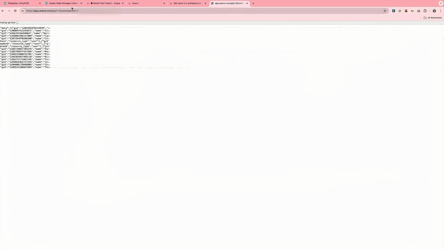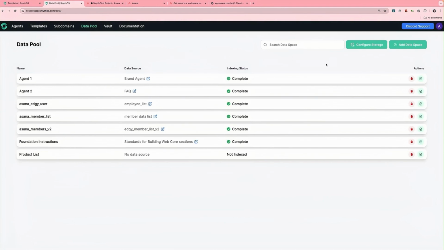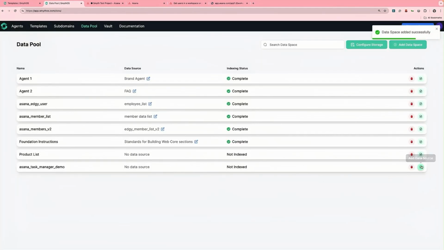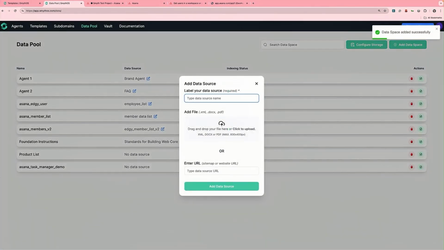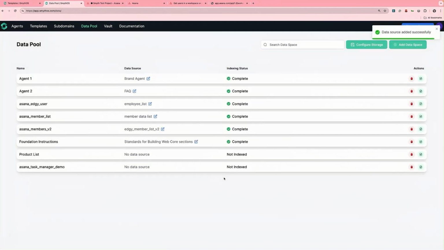Once this is saved as an XML file, we're going to go to the Data Pool tab and add a data space. We can then upload our file and click Add Data Source.